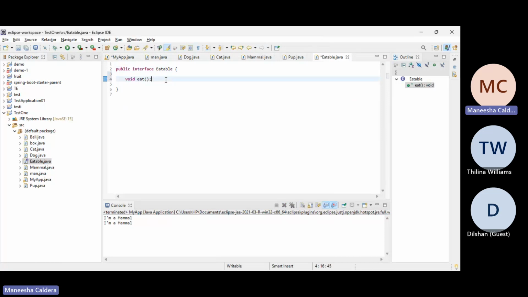We have to solve this problem somehow. How to solve this problem? This problem can be solved easily. We can let a class use this interface. Then probably it would be all right. What I'm going to do is implement it. This is not something we can inherit or extend, because it's not a complete design. It's an abstract design. So we can implement it.